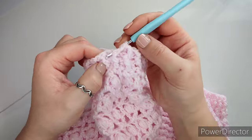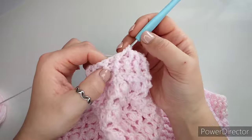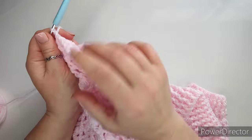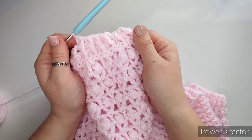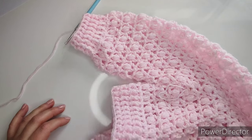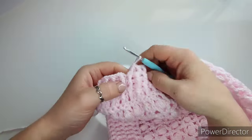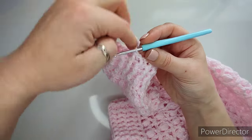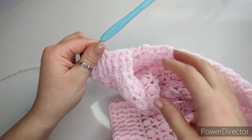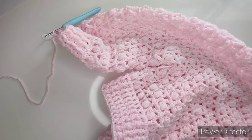Like I said, for me it is four rows of front post and back post double crochets. So keep going. I'll see you when I finish my four rows of front post and back post double crochet. And here we are. I am all finished. I just need to connect with a slip stitch. I'm going to chain one and I'm going to cut my yarn.